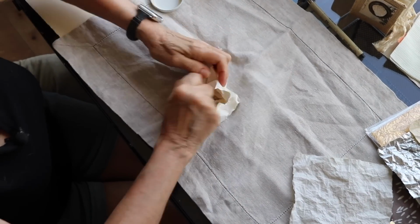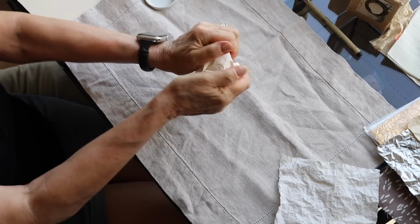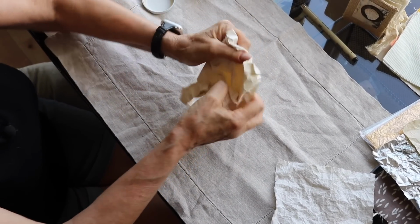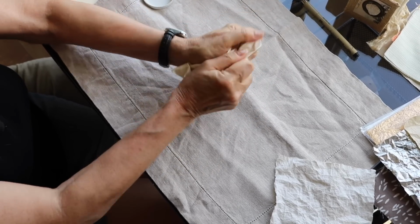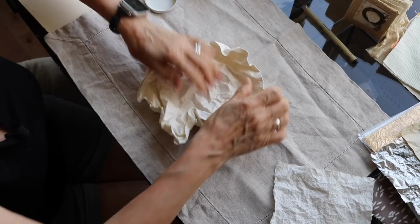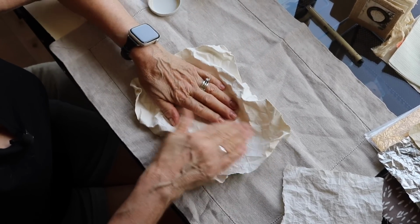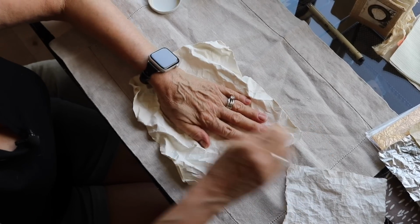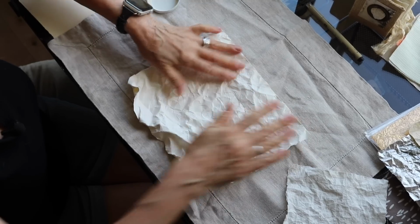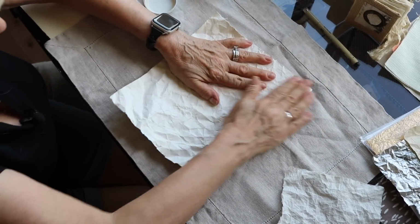So just crumpling it and taking your time. And I put this fabric on my table because it's glass, and I didn't want to be clumping on the glass and making a lot of noise, so it doesn't want to stay put. And then you want to take your time and open it up. Now, this is basically a meditation. Anytime you're manipulating some kind of paper, it can be a meditation.